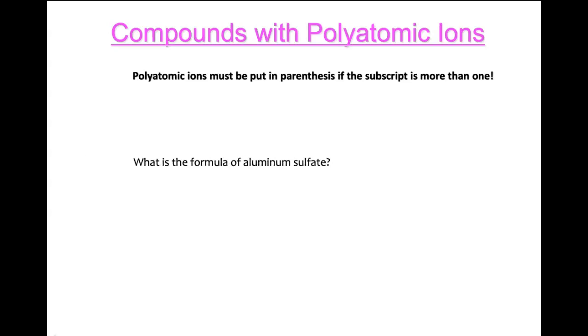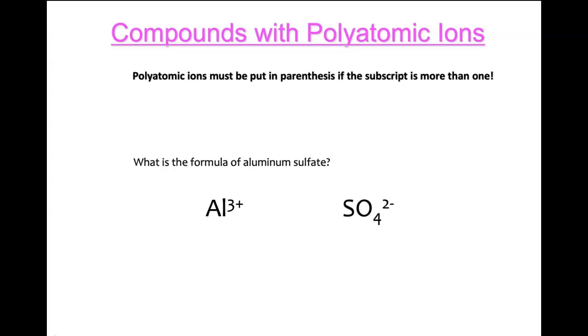So let's take a look at aluminum sulfate. So aluminum, of course, is our metal, the positive ion. That's why it's first. Take a look at your periodic table. What's the charge of aluminum? So if you were thinking Al3+, you're exactly right. Sulfate is SO4 2-. Now, on tests and quizzes, you'll be given these. It'll say sulfate, SO4 2-. Those polyatomic ions, I like to think of them as carved in stone. You cannot change anything about them. It's SO4, always SO4. It's 2-, always 2-.